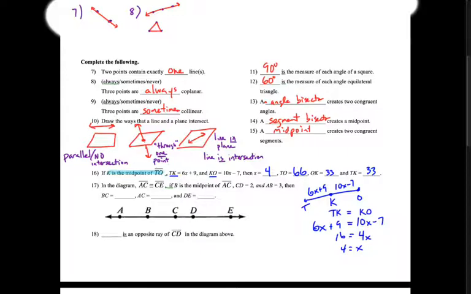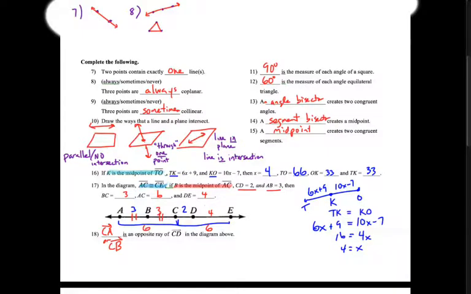Okay? Here's a bit of a puzzle. Because I'm not there and stuff like this, this is also not going to be on your test next class. However, hopefully you figure this out. If AC is congruent with CE and B is a midpoint, that makes these congruent. Then it tells us that CD is equal to 2 and AB is equal to 3. Now, this midpoint part means that if AB is 3, well, so is BC. That midpoint makes it the same. Well, that makes this whole thing AC equals 3 plus 3, which is 6. Well, then it told us these were congruent, so that was also 6. So what's missing? The 4. It's kind of a puzzle piece. If that's confusing to you, don't worry about it much.